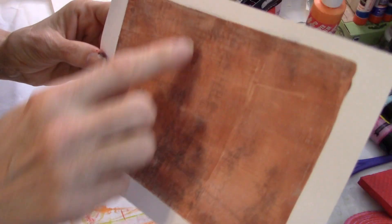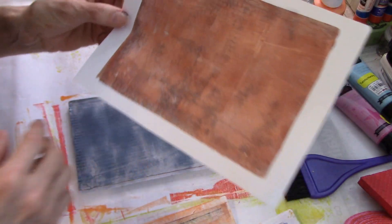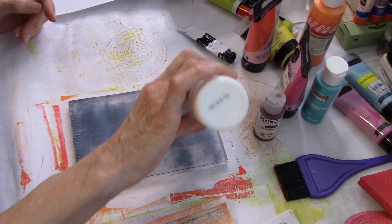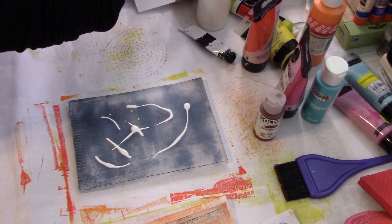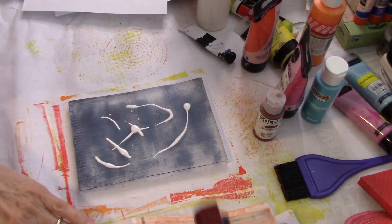It is picking it up, but for some reason - maybe because this was still damp - it didn't pick up a lot of the paint, but it did pick up some and you can see the brick in there. So we're going to put white on here and clean that off with a clean sheet of paper. I think it might look really cool - remember, if you put the white on like this it tends to reactivate what's underneath it.